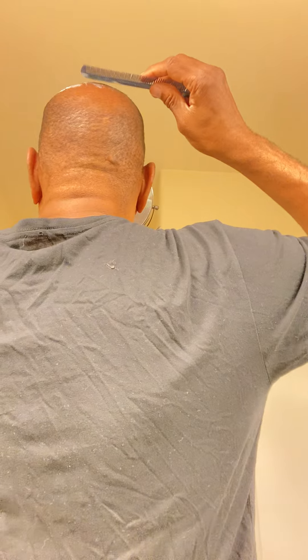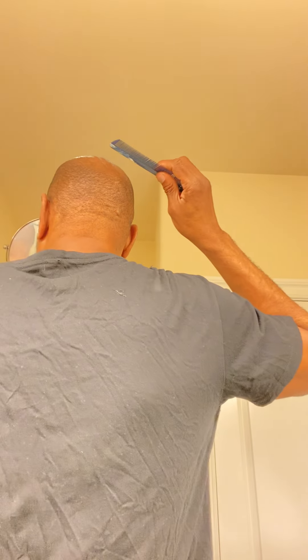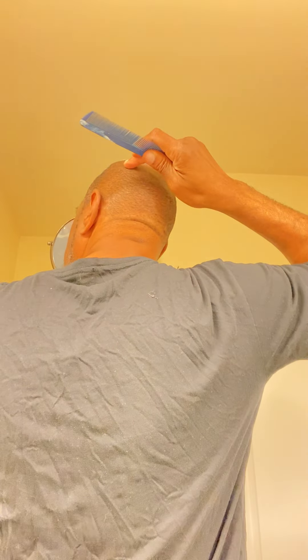I'm going to take this comb and just push it back like that, trying to stay within the front line and then going all the way back. I need some mirrors so I can see the back of my head. As I go back I want to make sure that I cover the part of my head where it is bald. If you see a bald area right here, you want to make sure you put glue there so that when you're putting your hair in it covers the area. This is one of my shirts that I use when I'm doing my hair.